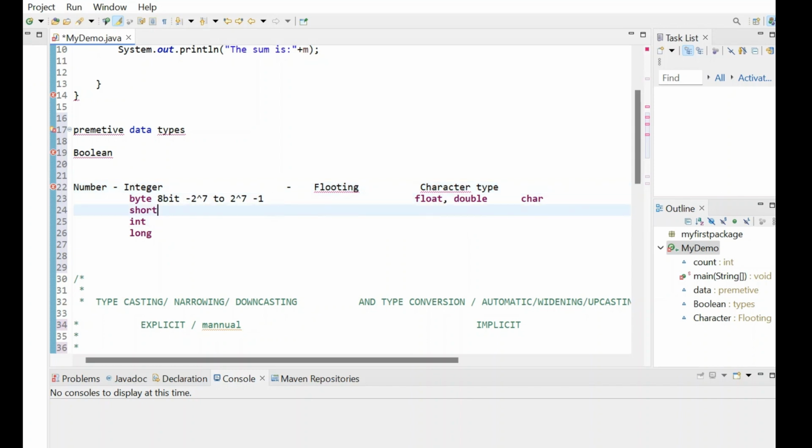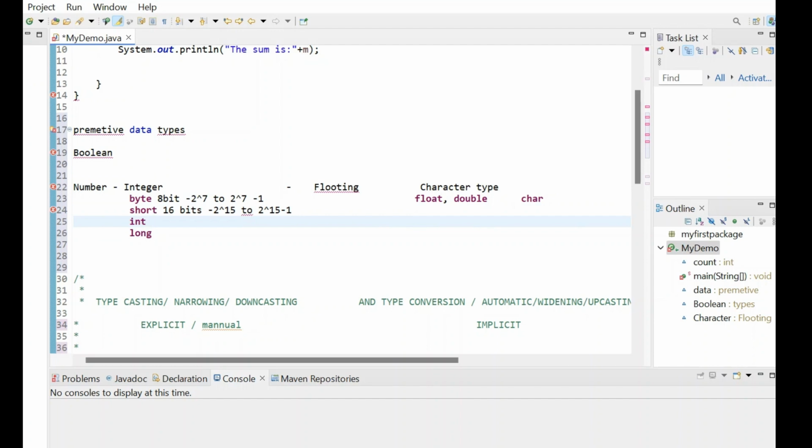In the same manner, in the case of short, the memory that is going to be allocated is 2 bytes, that is 16 bits. So for that, the range is minus 2 power 15 to plus 2 power 15 minus 1.